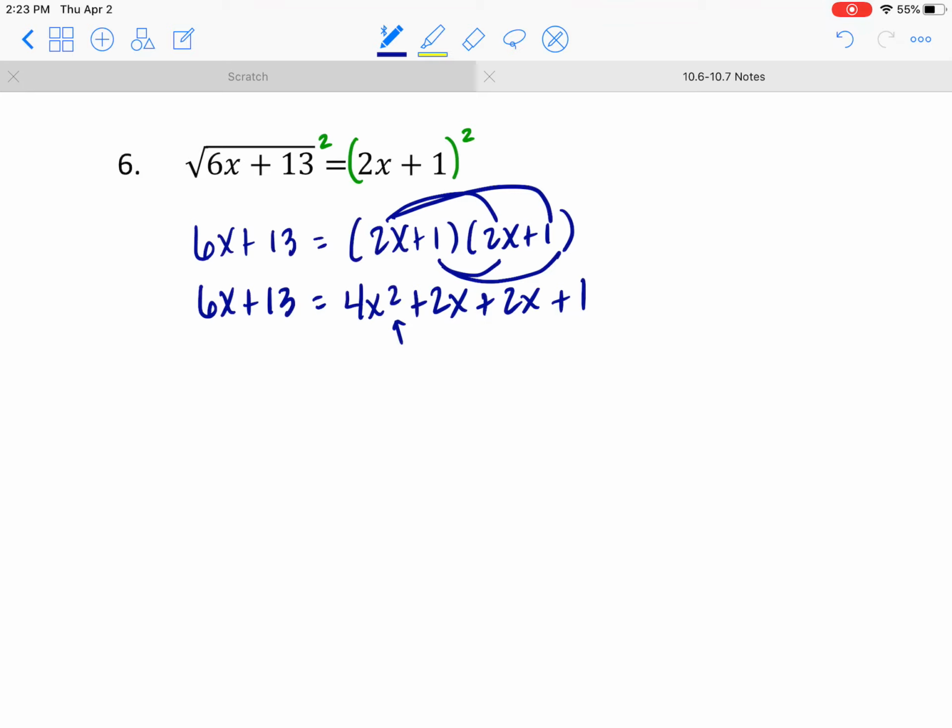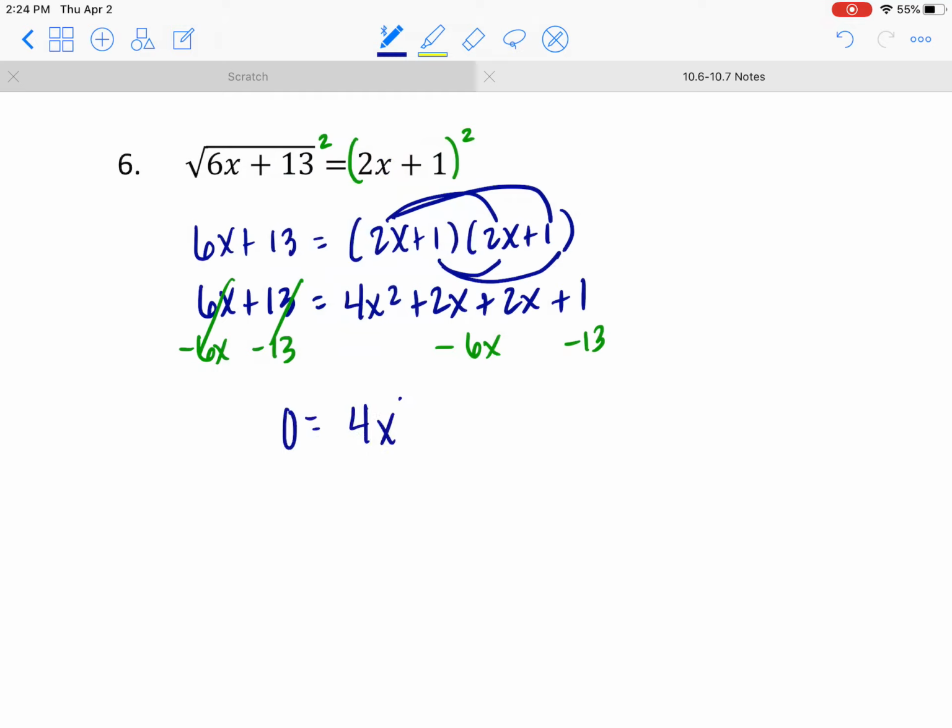And this is a different type of equation that's resulted here. Now we're trying to solve, remember what a square is? A quadratic equation. And we solve that a little differently than a linear equation, right? We're not looking for one solution. We're not trying to get 1x by itself. If it's quadratic, then we're going to try to solve by factoring. So the goal is to get a 0 on one side.